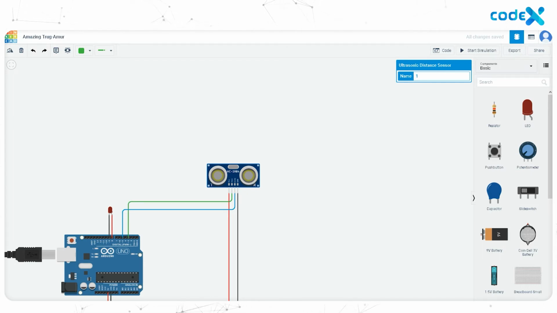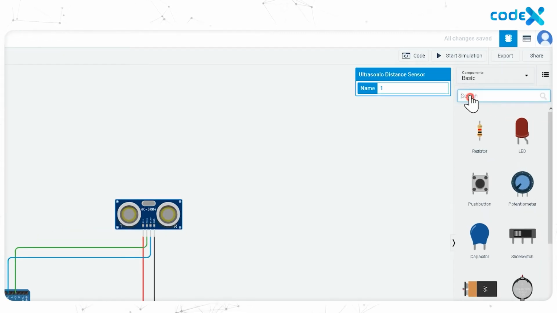When the distance between the vehicle and the smart gate is greater than 100 cm, the red LED should be turned on and the gate should remain closed. As the vehicle approaches the smart gate, that is, when the distance is between 100 cm and 24 cm, the red LED should blink and the gate should gradually start to open. Finally, if the distance is less than 24 cm, the green LED should be turned on and the gate should be completely open. So this is how a smart gate system works.